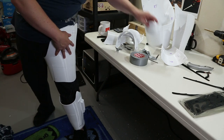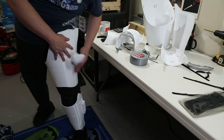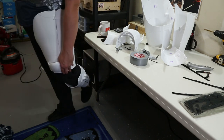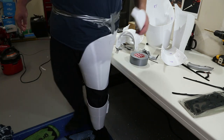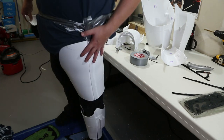I don't think the kneecap's gonna fit because my kneecap is literally right there. So again, I feel like this piece is too big, but it also barely fits my thigh in there, so I think the diameter might be a little off too. But these are the things you learn. I mean, we're doing this over the internet. They literally 3D modeled my body from a bunch of pictures. So we may have to do some modification or maybe even reprint these thigh pieces.